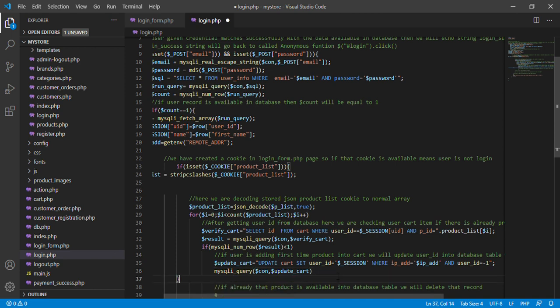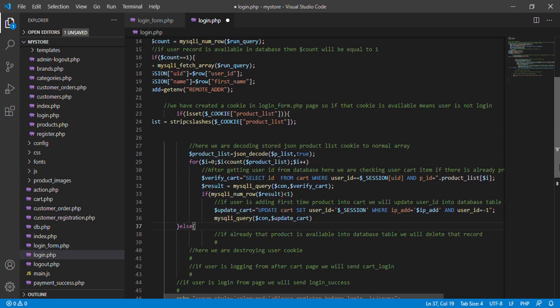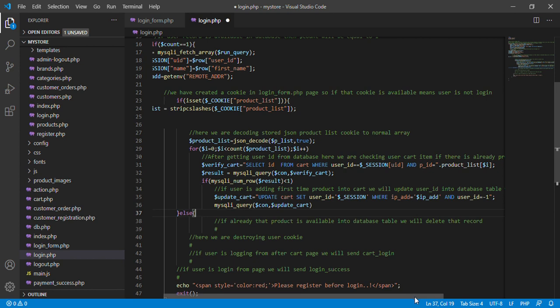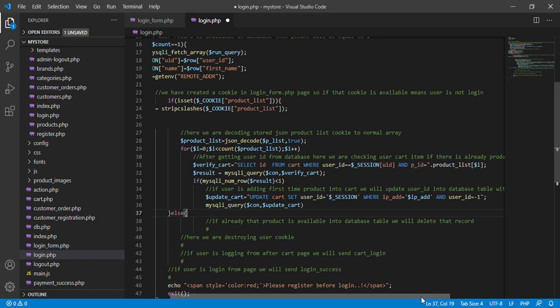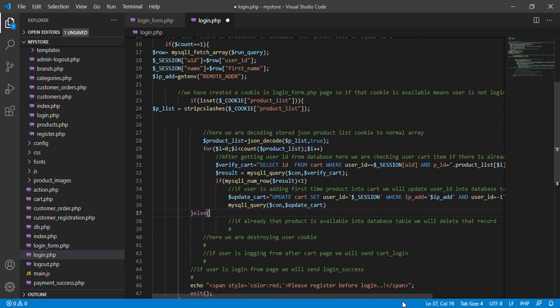Then we will close it, else here, if the product is already available in the database table, we will delete that record.